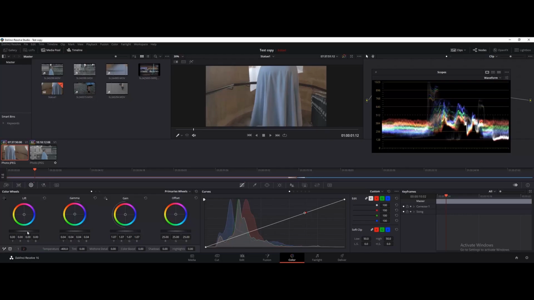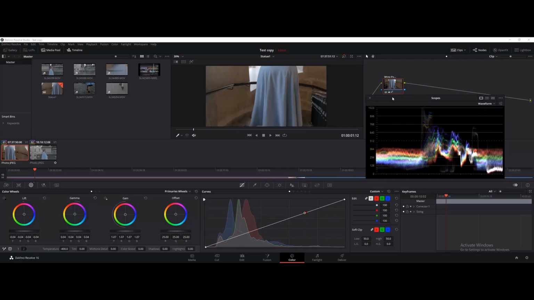Now I want to use my lift, which controls my shadows, to make sure that my deepest, richest shadows, which are here, these blacks in this railing, you can see them kind of here, touch the bottommost 0 line, which is our true black. So I'm going to roll that down. And there we go. That is a correct value setting for the footage.